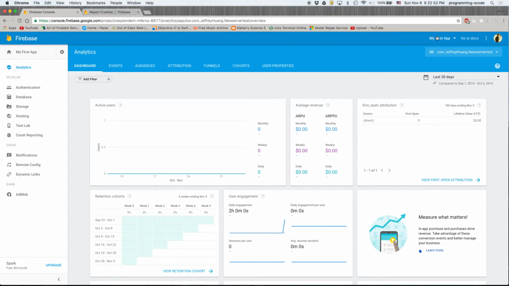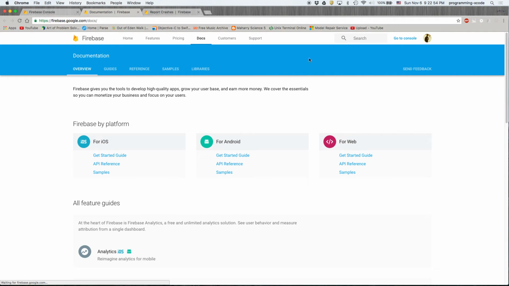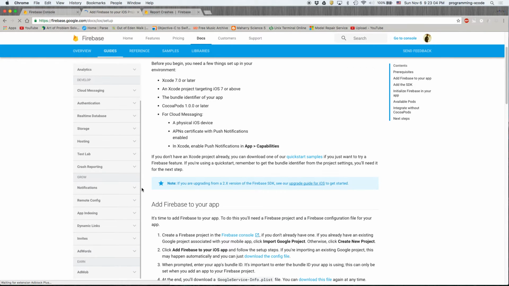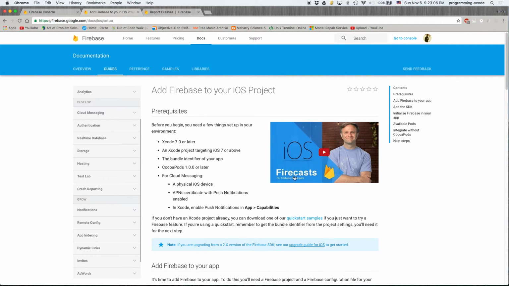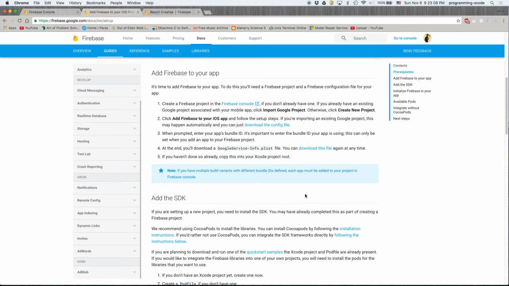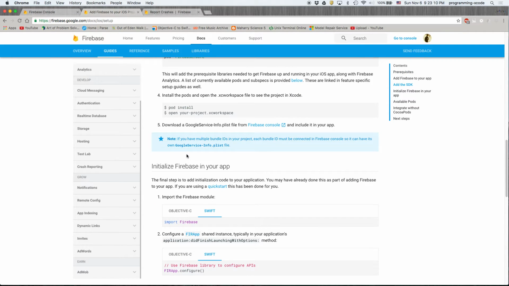And we also got docs, which you can read, and we're definitely going to be using this part all the time because we're not web developers, we're not Android developers, we're iOS developers. And you can see they've got great docs and stuff like that, and you can follow along.